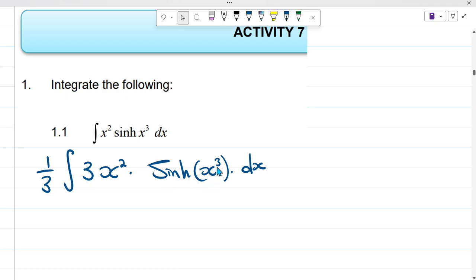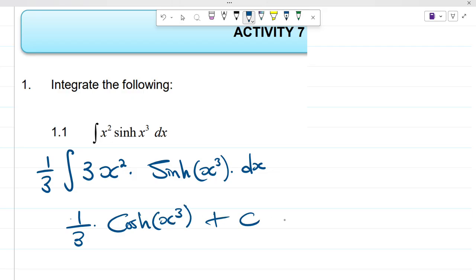Sine of x cubed. So you answer yourself that it is a positive hyperbolic cos that was differentiated for you to get whatever we have there. Makes sense, right? Since it does make sense, you just need to remember that whatever is outside the integral goes with you to the answer. So that's going to be 1 over 3 hyperbolic cos of x cubed for this case, then plus c. Then ta-da, you have your answer.